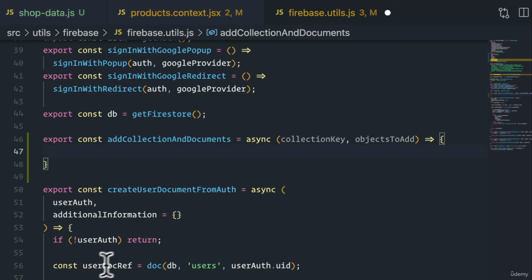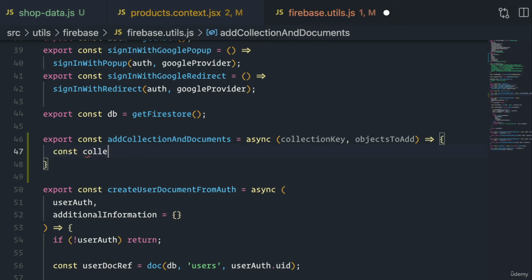But as we learned with user document references, as long as we try and find something in the database, Firebase is actually going to create one for us, even if it's not populated, because that's what the document reference is. In our particular case, now we're making a collection reference.